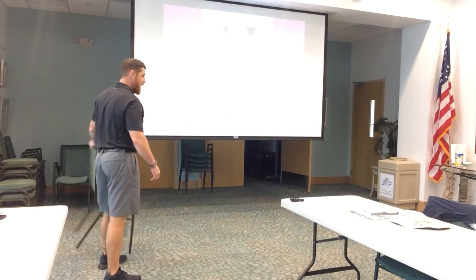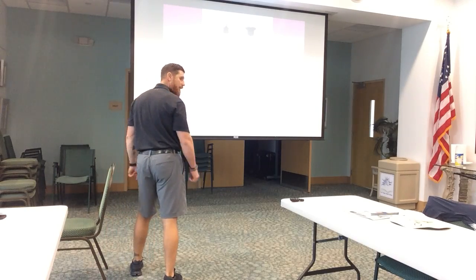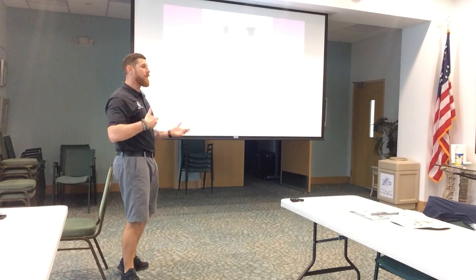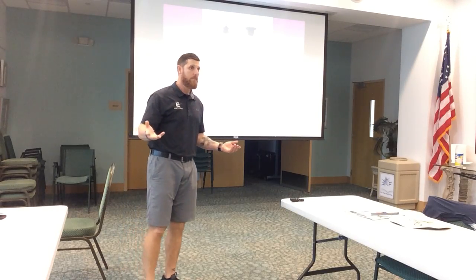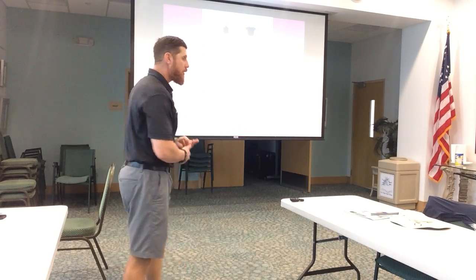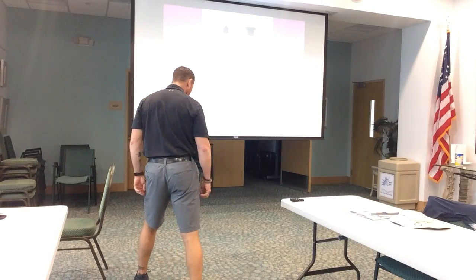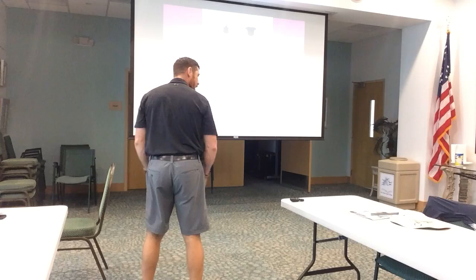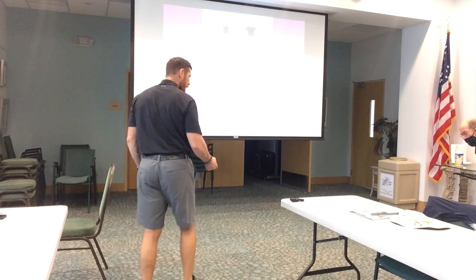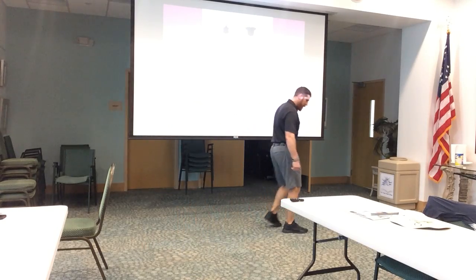Now with our chair still on our left side, I want to take my left foot forward and I'm going to get into my split stance. Your split stance will look different from everyone else's because we're all at different levels of balance. That's why. So if you feel really uncomfortable with your feet this far apart, then get them closer together so you have a stable base. All right? If you need to have them this close together, that is fine.